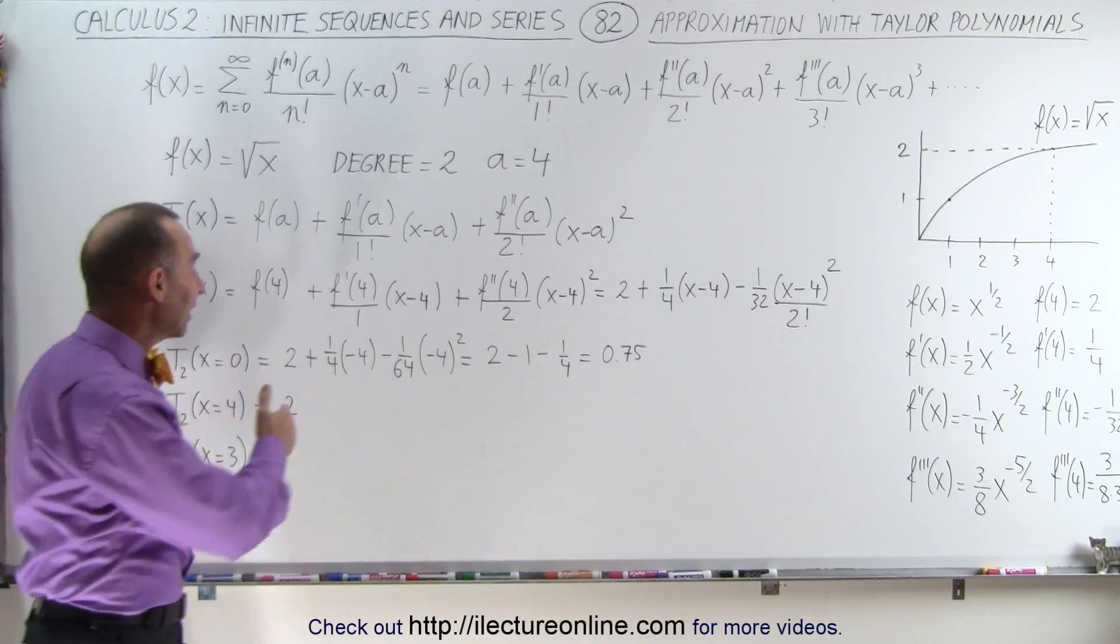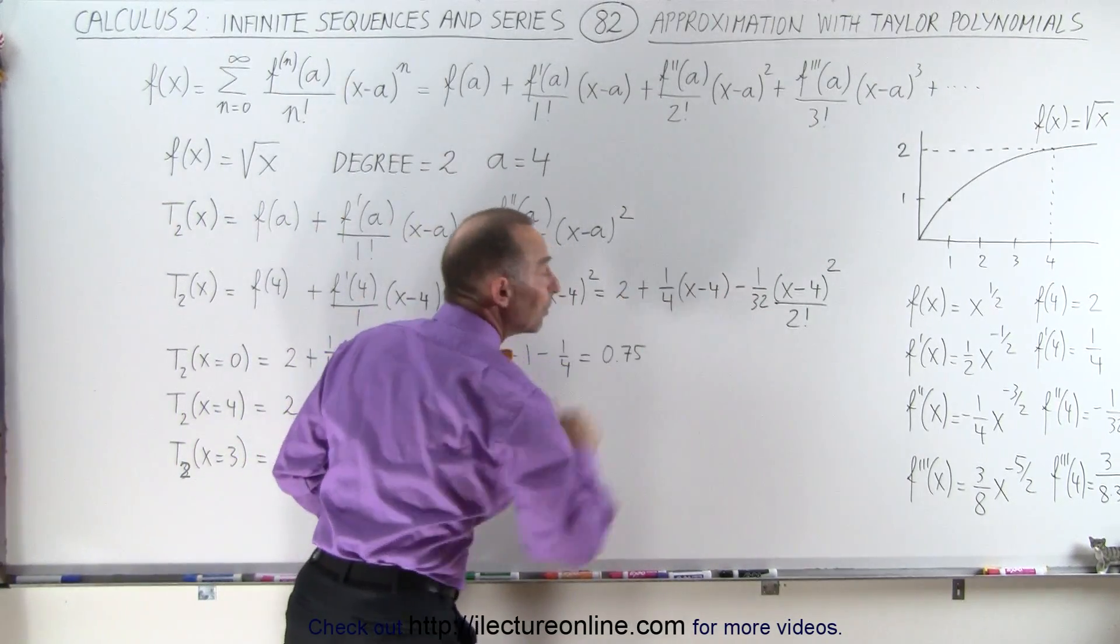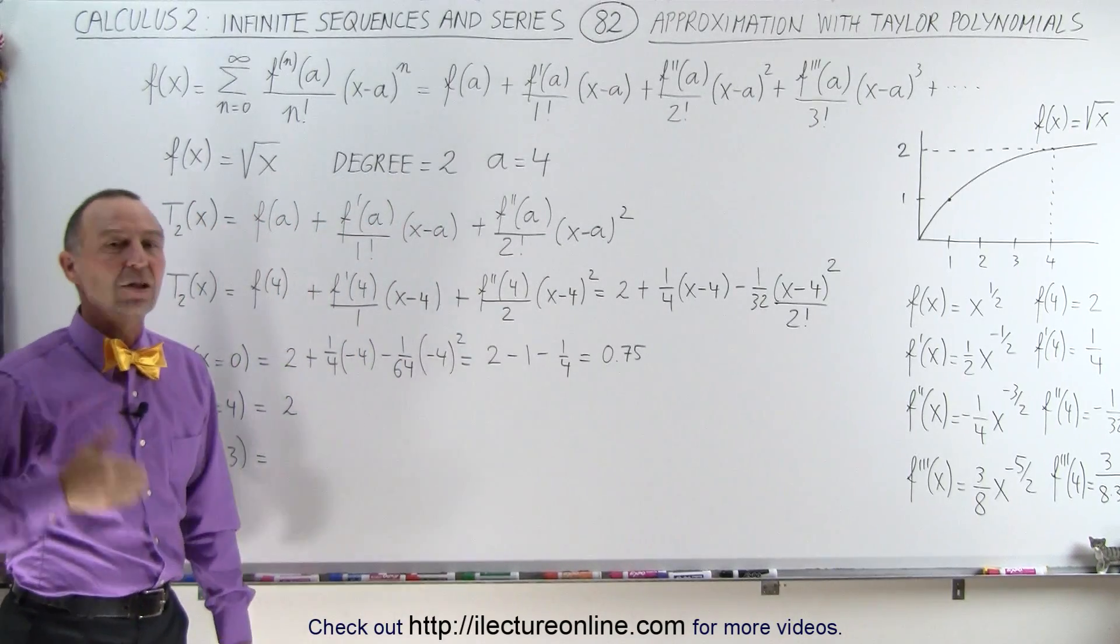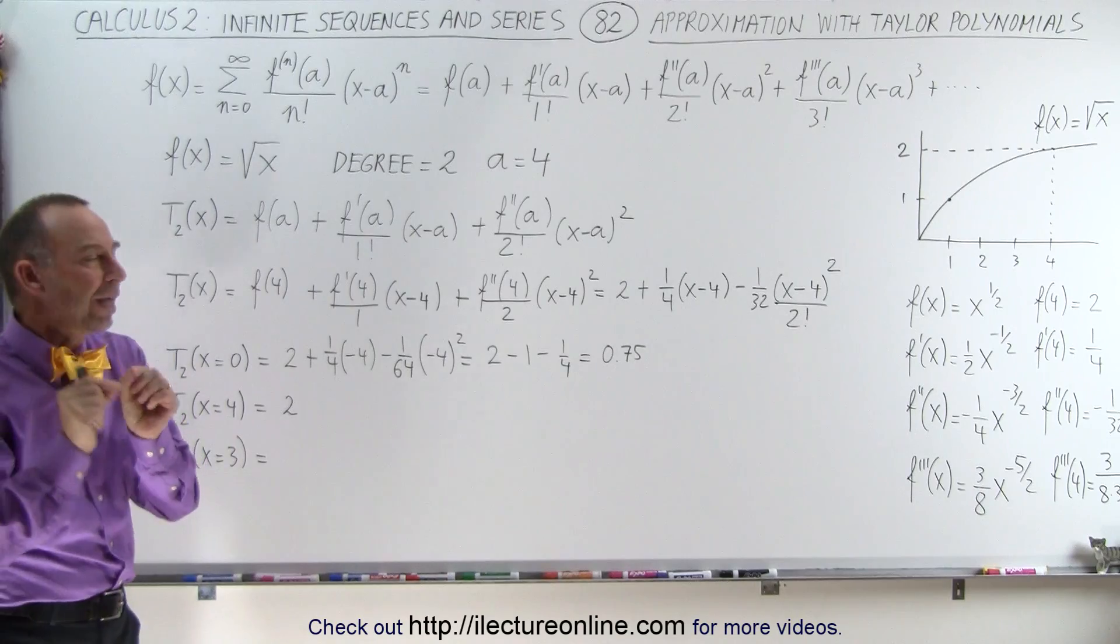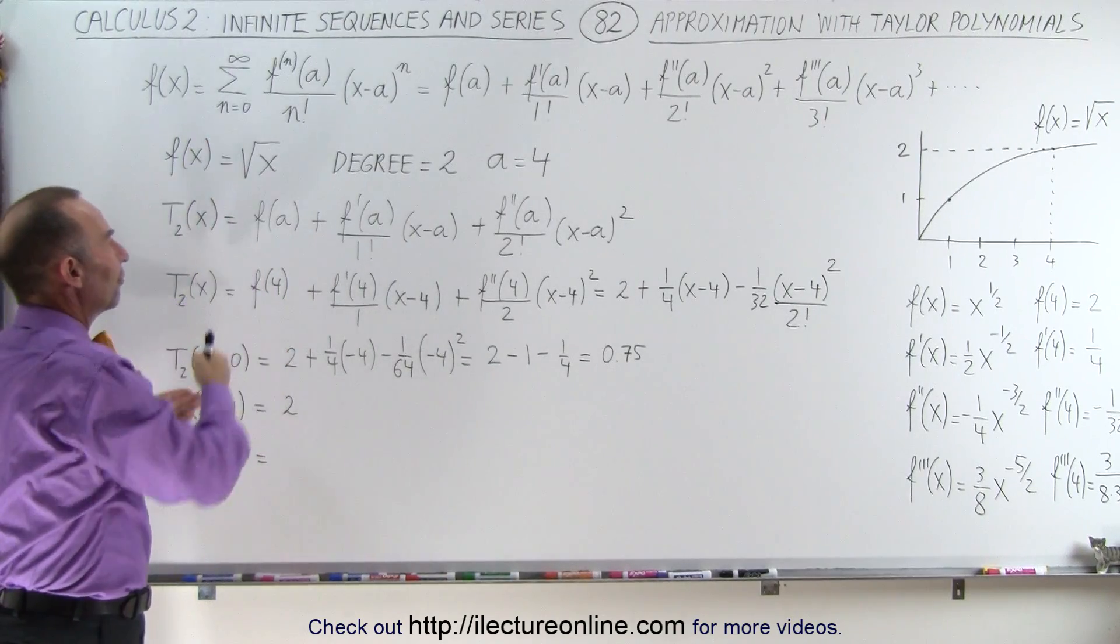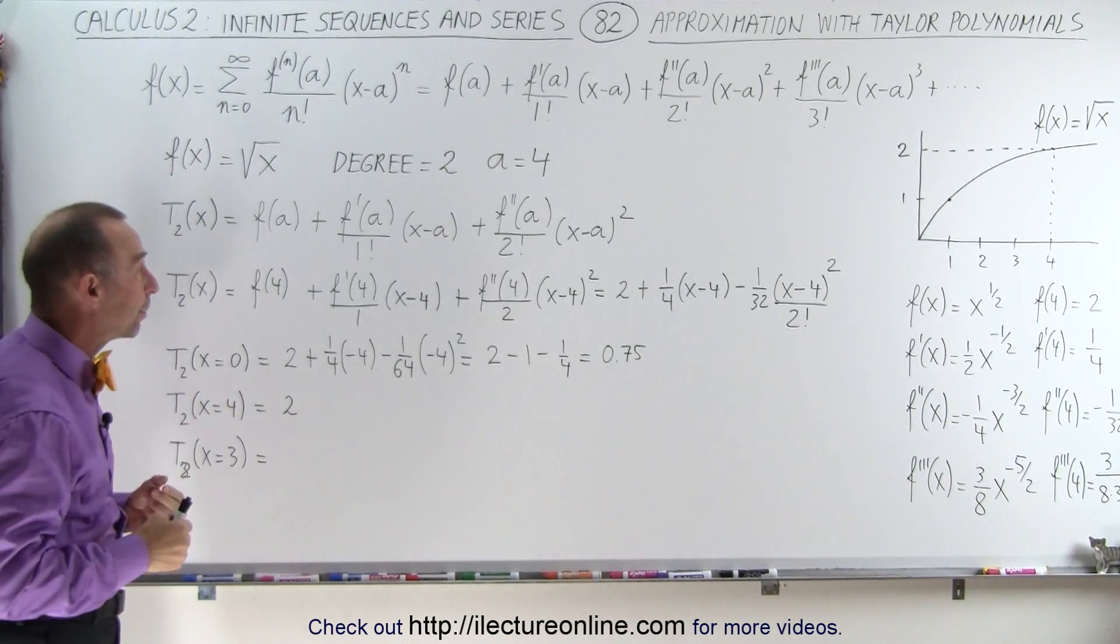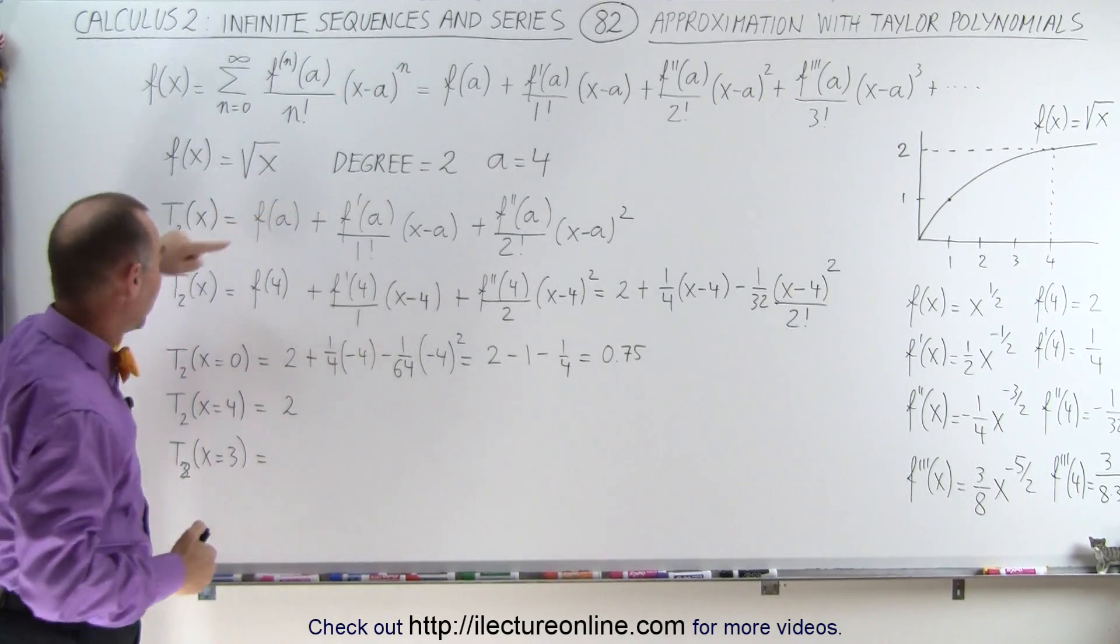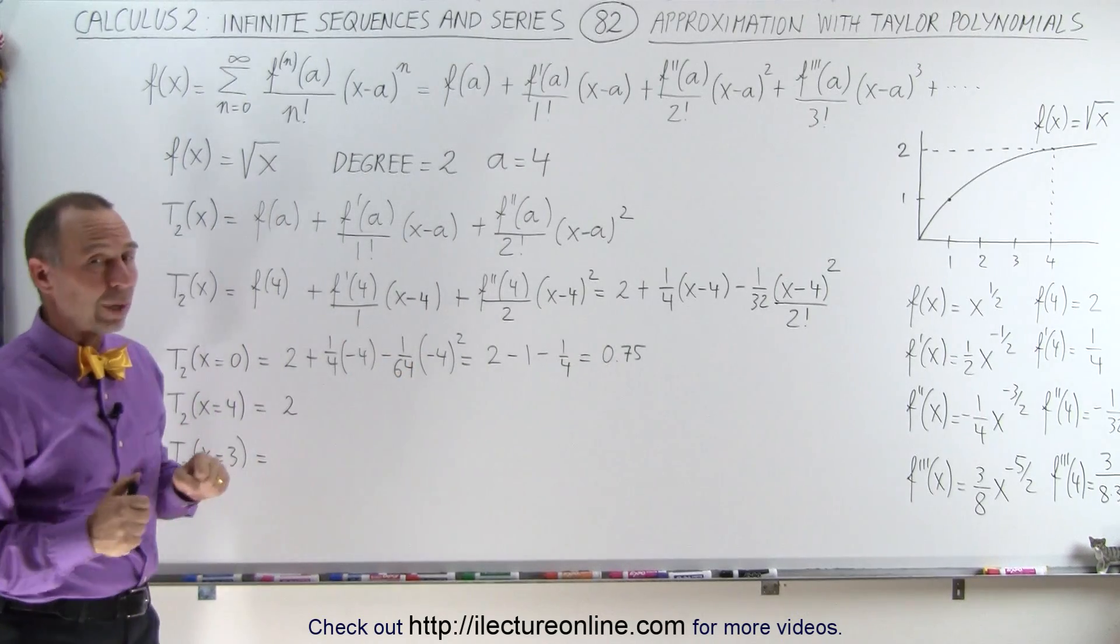We then realize, in order to get close to the value that we're trying to get, we would have to add many more terms. And there's an illustration that the Taylor series allows you to get very close values of the evaluation of the function very quickly if you let a be very close to the value you want to evaluate the function at. But we picked a equals 4, and we're trying to evaluate at x equals 0. That's why it doesn't converge very quickly.